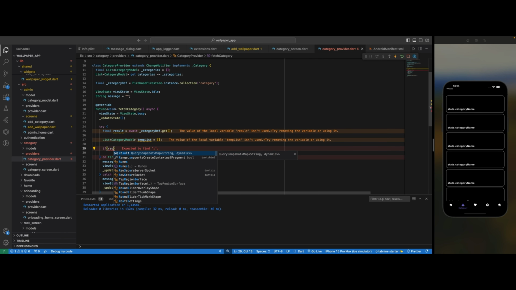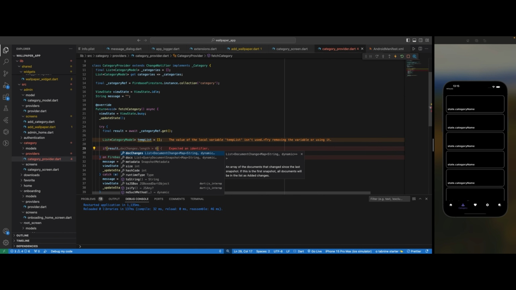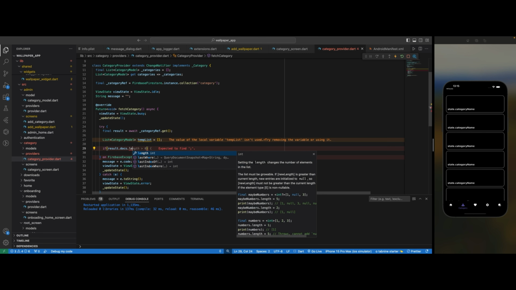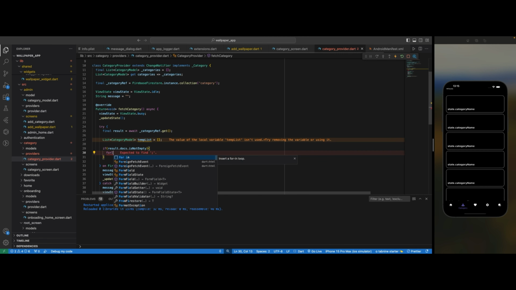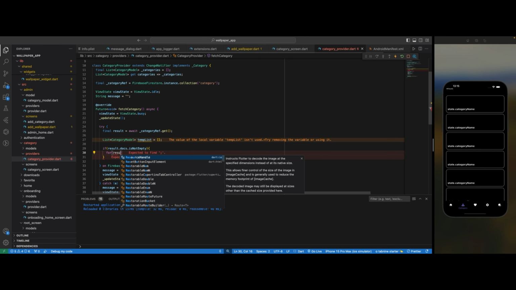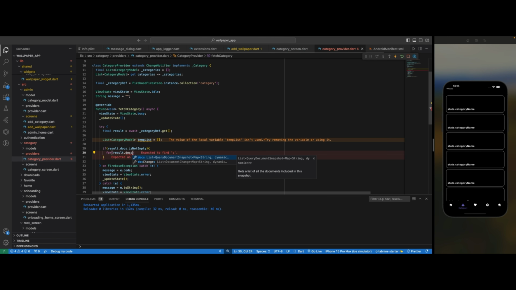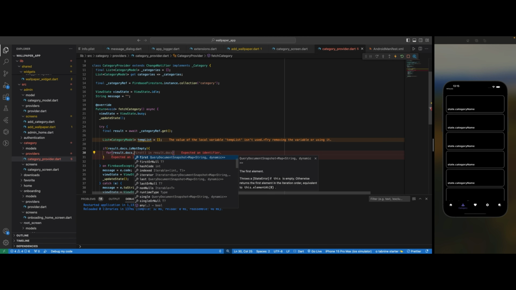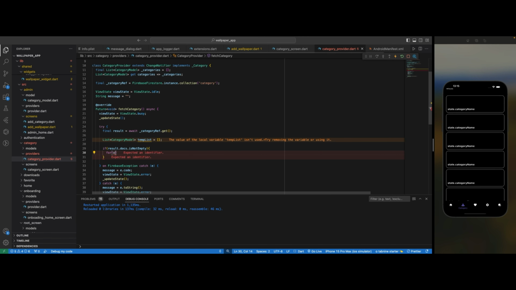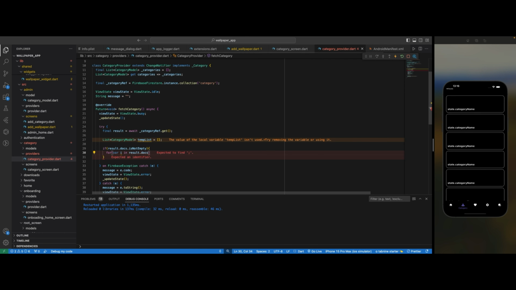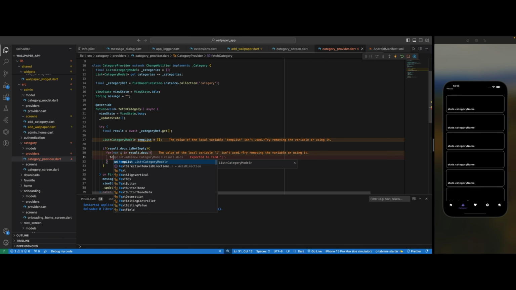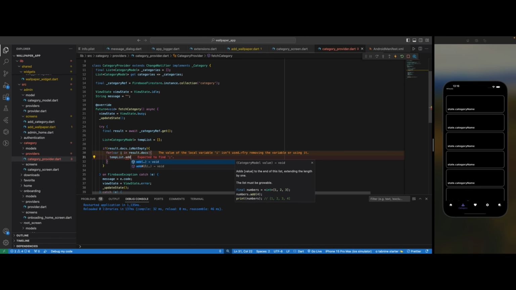So I'm going to check first if the result dot docs dot isNotEmpty. If it's not empty, I'm going to loop through the result, whatever we have in database. So I have like i in result.docs, and then I'm going to pass it into the temp list dot add.